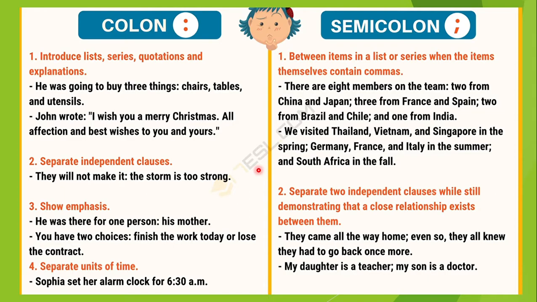So we use colon to introduce lists, series, quotations, and explanations. Okay, we explain a little bit more about something, so we use colon. He was going to buy three things: chairs, tables, and utensils. So we are talking about what he's going to buy. So I'm going to make a list. That's why I need a colon right there. Okay, then we have John wrote. I'm going to explain what he wrote. I'm going to use a quotation. So that's why I put a colon.